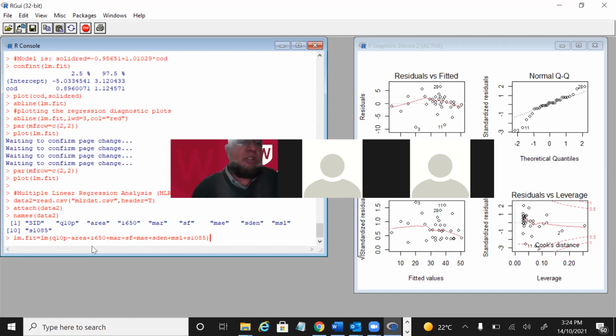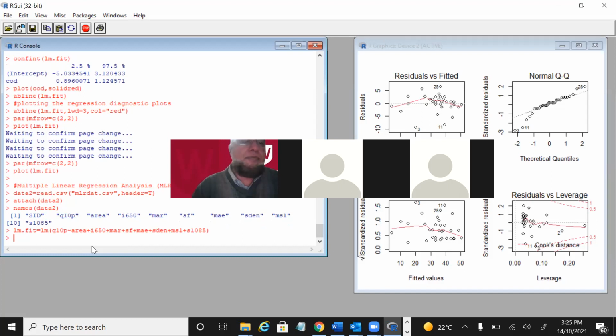So you have to make sure all the variable names are correct. lm.fit, Q10P, which I can see is correct. Then area, I650, MAR, plus SF plus MAE plus SDEN plus MSL and S1085. Do they look the same? They look the same. Okay, so that is my regression done.